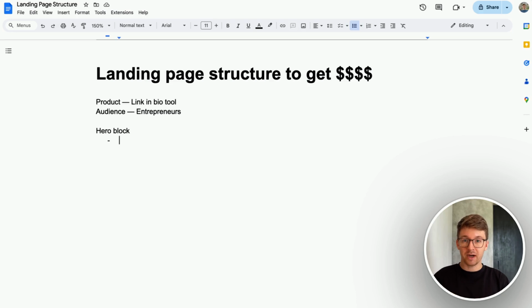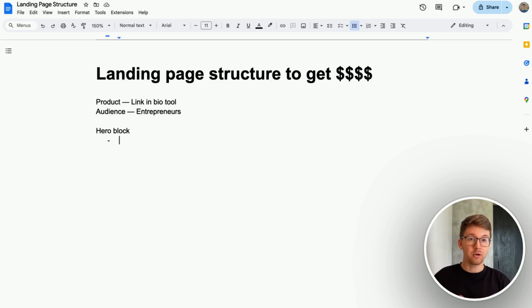And this first impression is the most important thing you can do on your landing page because people will not read your frequently asked questions as carefully as you want them. People will not read every sentence in your how it works block, but they will very likely skim everything in your hero block. So we need to nail it, and it's not that hard, but it's still some effort.